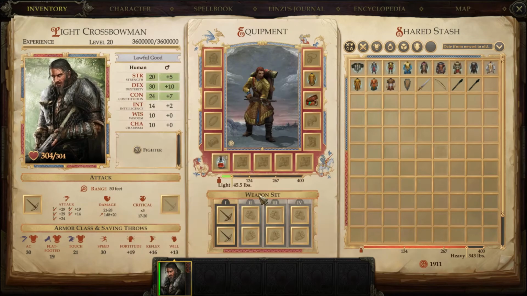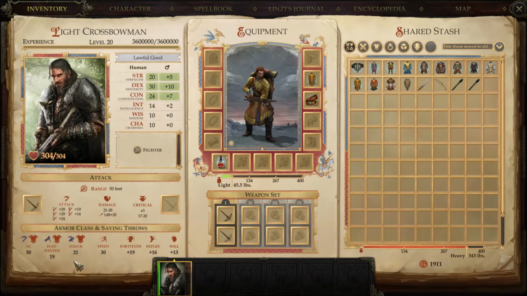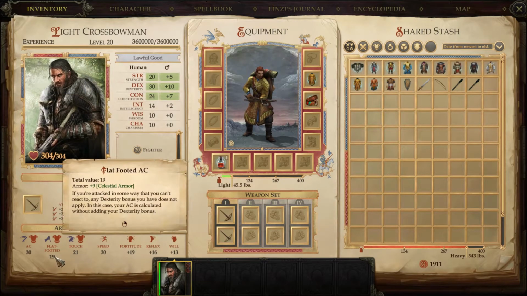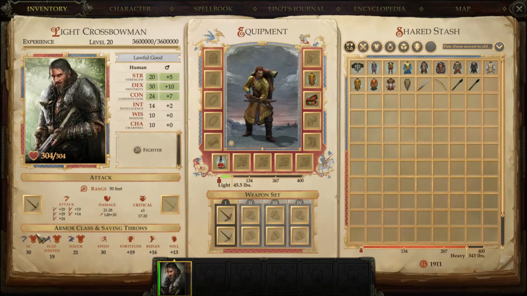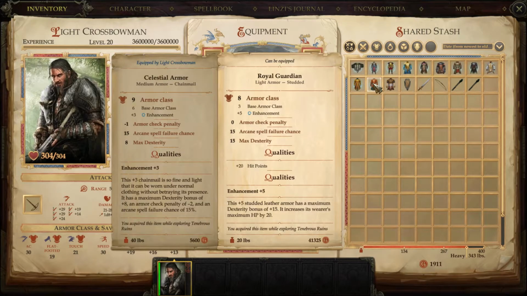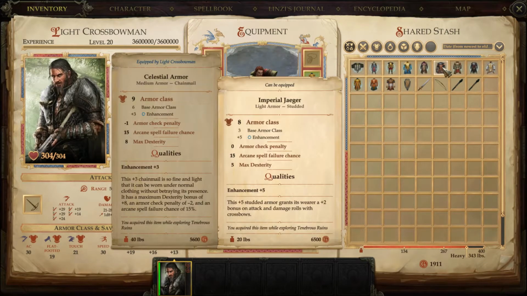Oh, here's one. Celestial Armor. That one would work. And again, this could get to be 23. This could be 32. This stays 19. And that's not bad. It just, we don't get the extra 20 HP. So again, potato, potahto. This one's slightly better armor. This one's slightly better in that I get 20 extra HP. So it's on you. Do you want the Celestial Armor, or do you want the Royal Guardian? Or again, if you really wanted, you go for that Jaeger, man. That Jaeger is not bad.